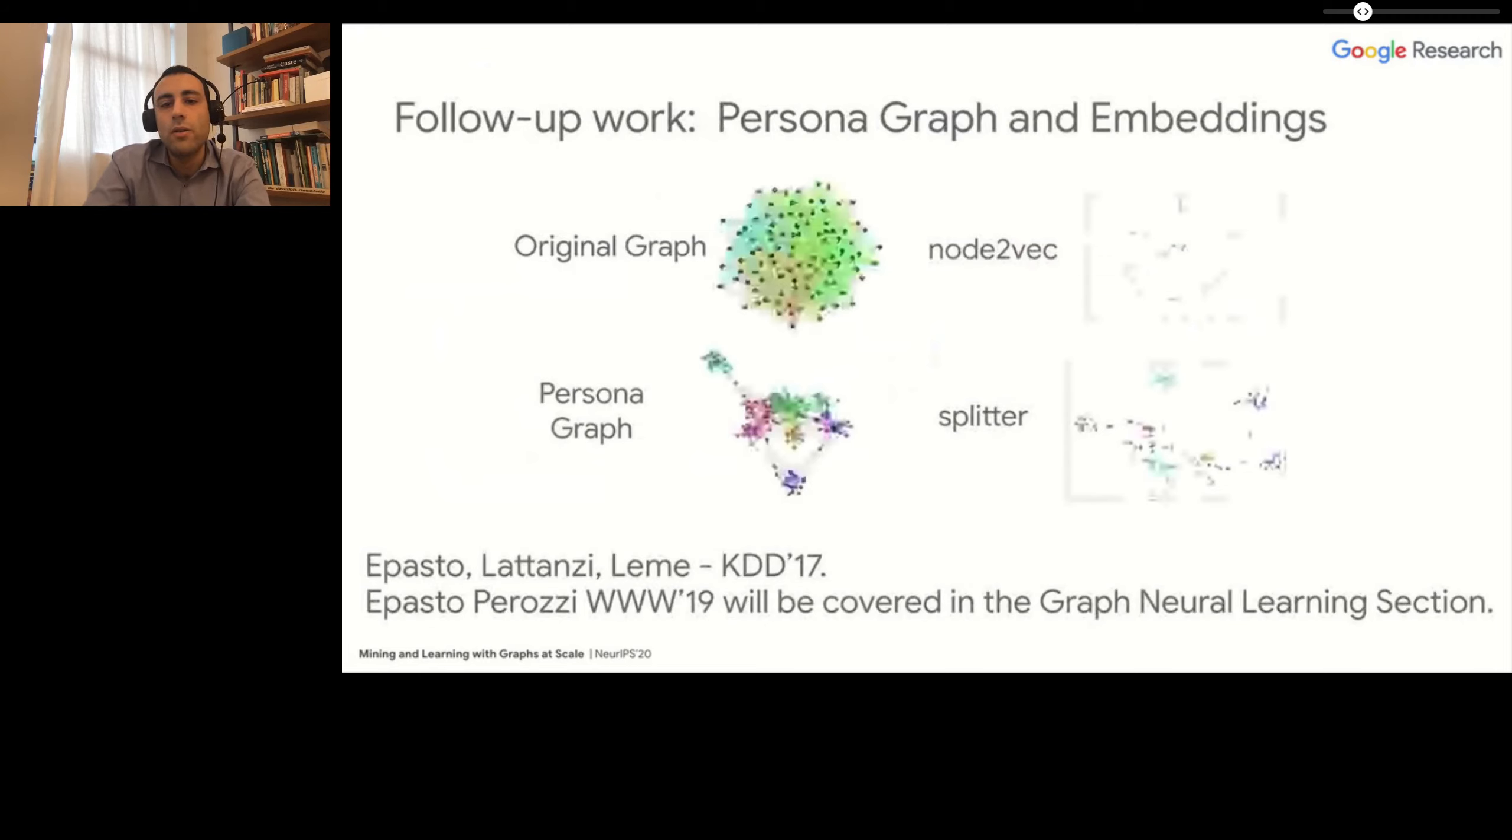We also have a follow-up about this analysis of ego networks, and we will see more details about that in the graph neural network session, where I will talk about how to use ego network structure to embed graphs and improve performances of node embeddings. Thank you very much. I've concluded my discussion about similarity ranking, and if you are interested, please check out our next sessions. Thank you very much.